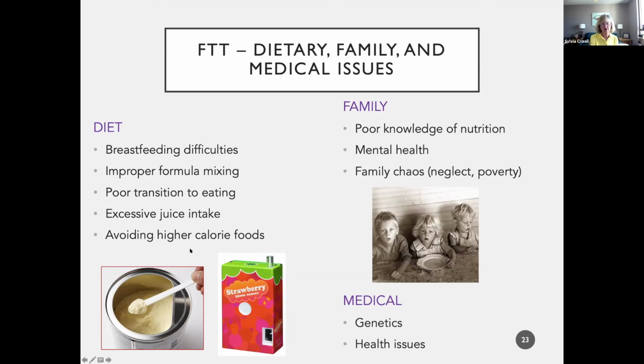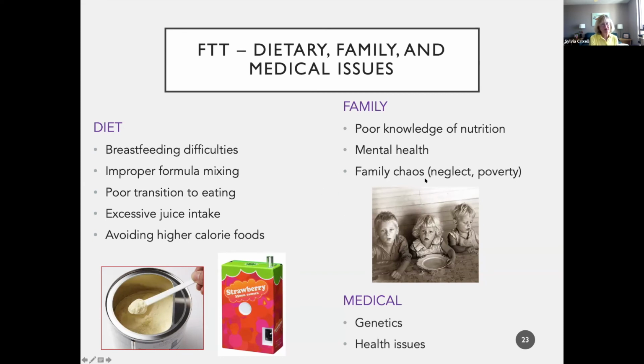And then they may be avoiding high calorie foods, and parents may be just not knowing any better. This is why parent education is really important, because parents may think, well, I have to watch what I eat, so let me watch the nutrient intake of my child. But that's not the way to do it, and we'll talk about this. We'll talk about the appropriate ways to feed kids so that we don't put those pressures we feel on them.